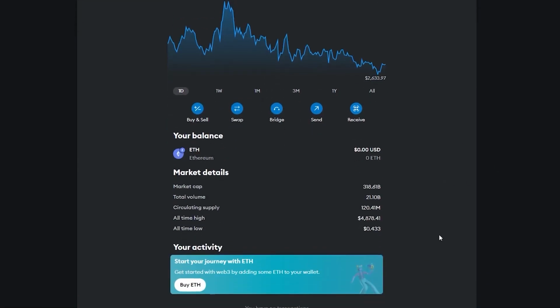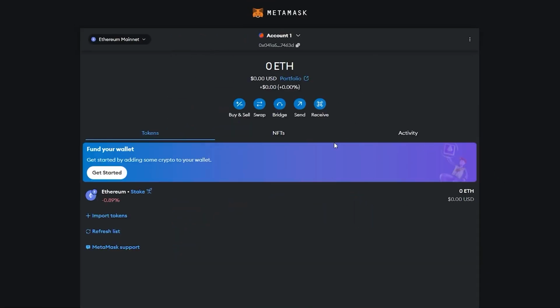It's still pretty cool. But yeah, so this is your account, and here is your cryptocurrency wallet address, right? With this wallet address, you can add your own balance within your cryptocurrency wallet. You can shift cryptocurrencies around, and you can even transfer money as well. And then down below you've got your buy and sell button, the swap button, the bridge, the send, and the receive button as well. It's pretty simple.